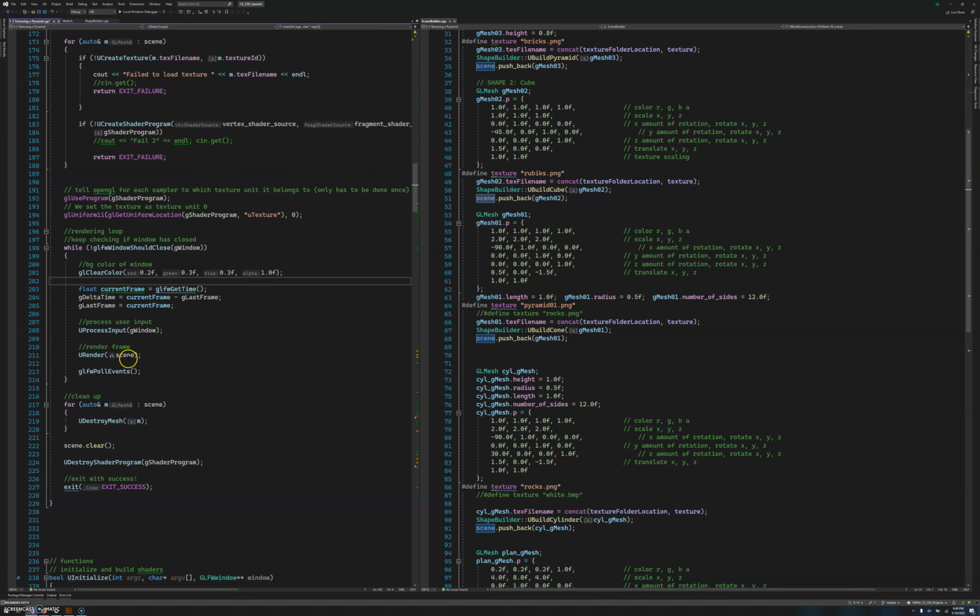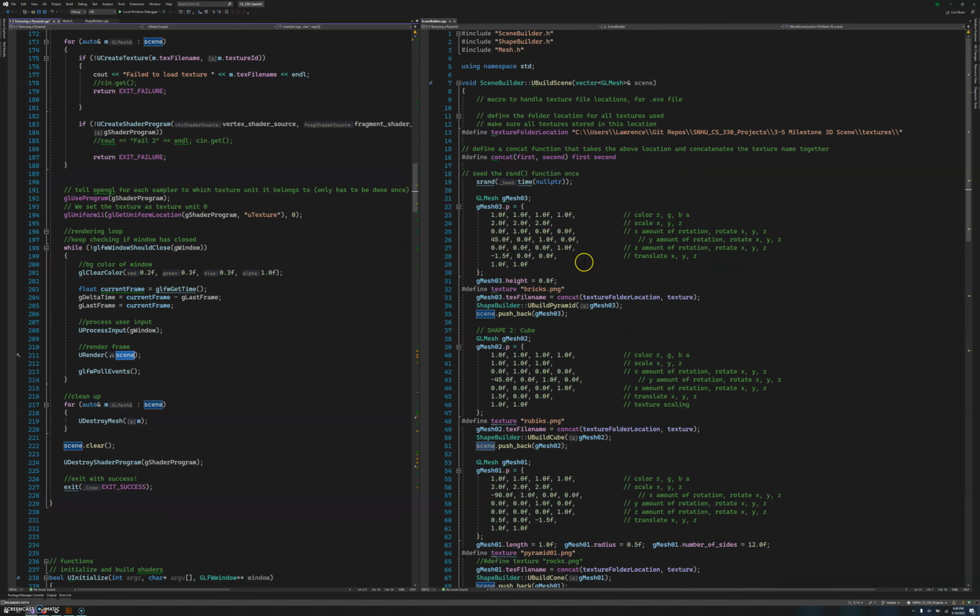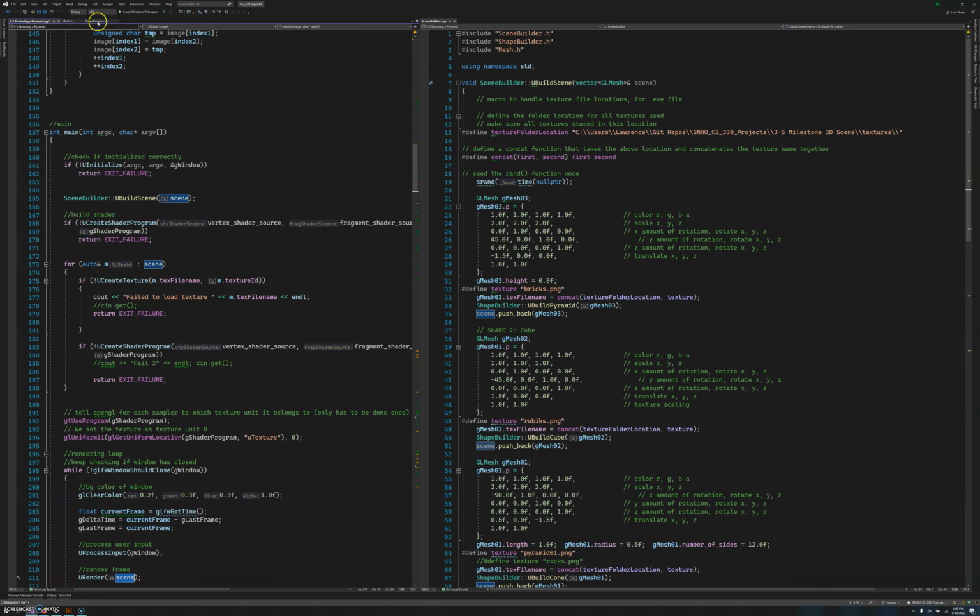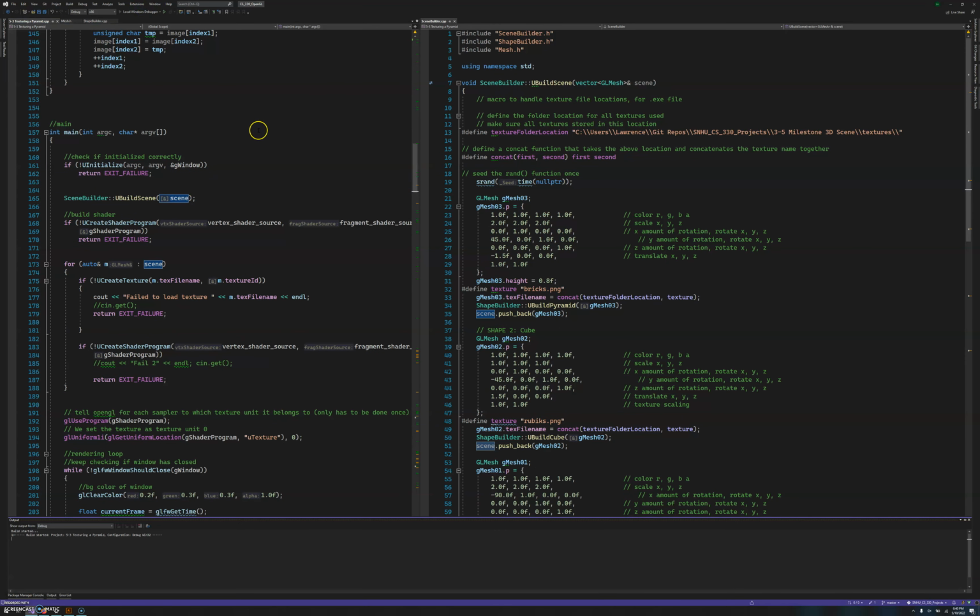Okay, so once it runs through it, you can see right here uRender, that's going to be my rendering method, and it's going to pass that scene. That scene is passed to the render method, and the render method runs through the vector scene, renders every single one of these shapes one at a time, and then outputs them onto the screen. So let's take a look at what this looks like, so you can see it in action. And we're going to run it.